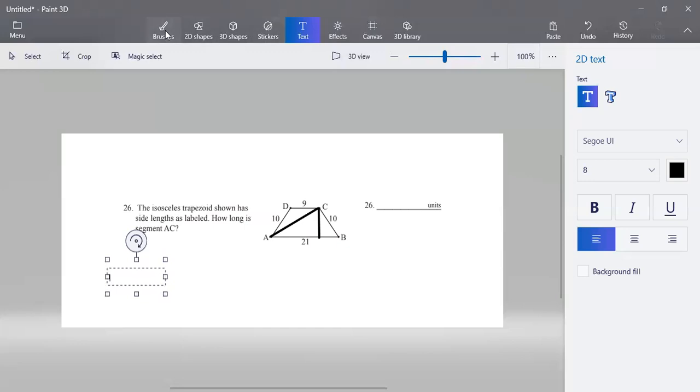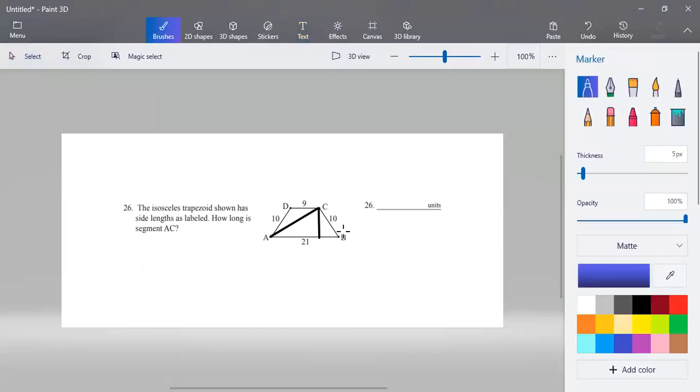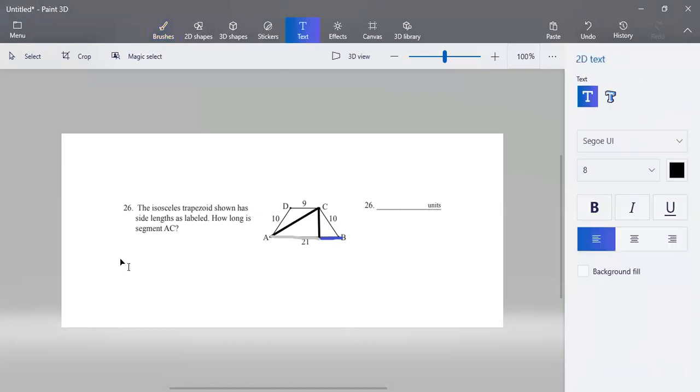So let me find a way to show this. Apologies for my handwriting in advance because I'm using a mouse pad. If we find this length down here, we should be able to find the remaining length of the rest of the segment, which I will paint in gray. However, in order to find the length highlighted in blue, I have to subtract DC from AB, right? So we have 21 minus 9, which will equal 12.